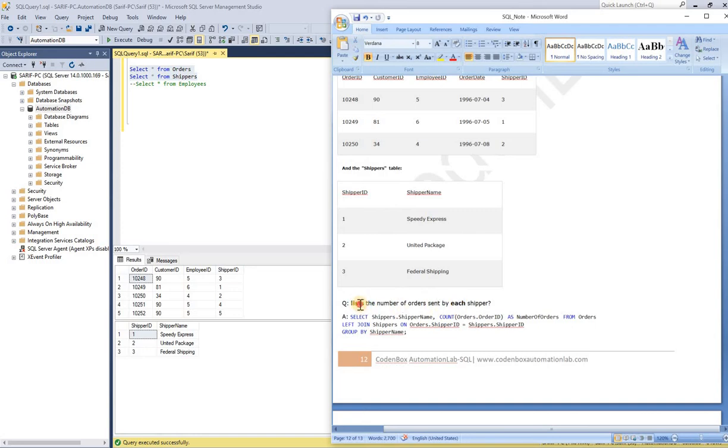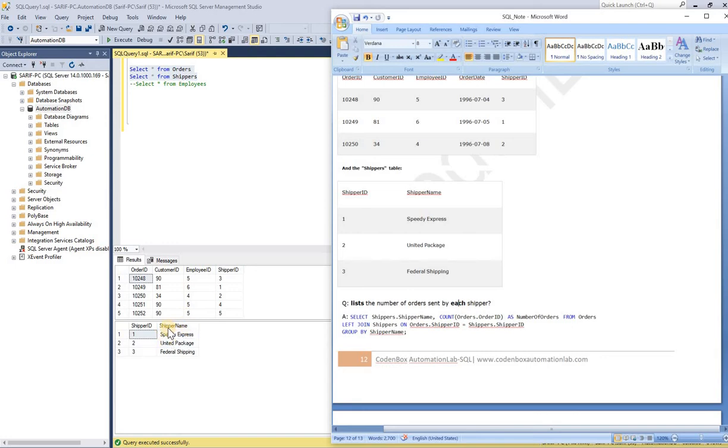If we have a list keyword, we have to use the count aggregate function to find the number of entries for a column. It says list the number of orders, so it means order ID. We have to use the count aggregate function on order ID to find the total number of orders by each shipper, which means shipper name.